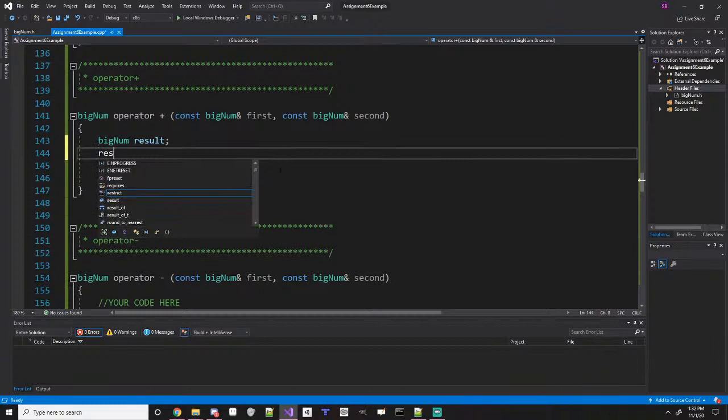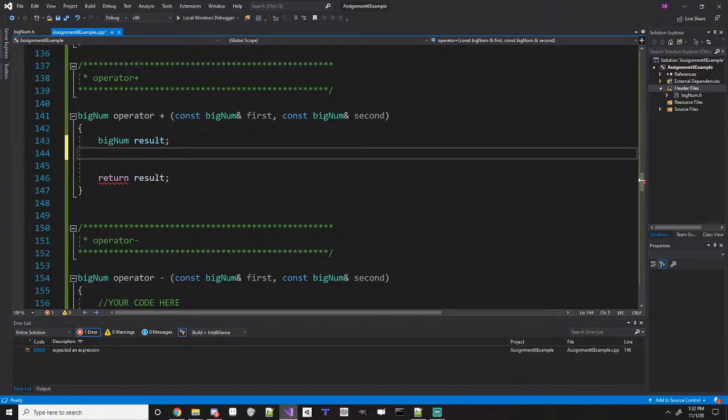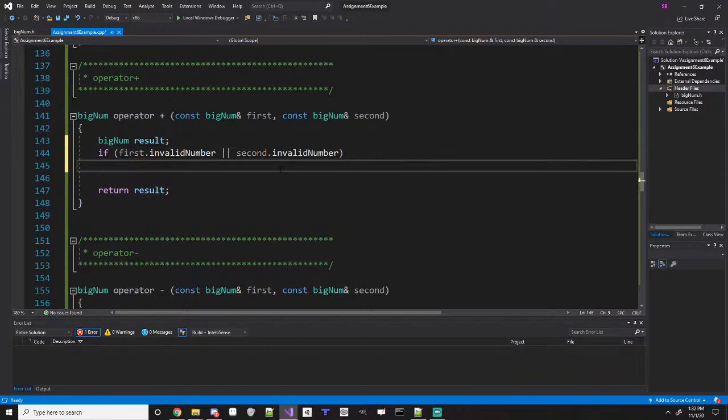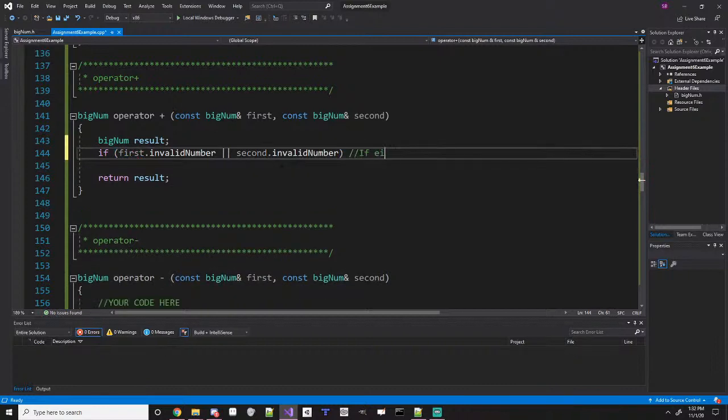And so we will just see if we can add these and make that work. So I'm going to assume that there's no way to get an invalid number here. Actually, I suppose that's not true. If the first or second is an invalid number, then our result should be an invalid number. So what we'll say is if first dot invalid number or second dot invalid number, so if either of the two numbers are invalid, then our result will be invalid.